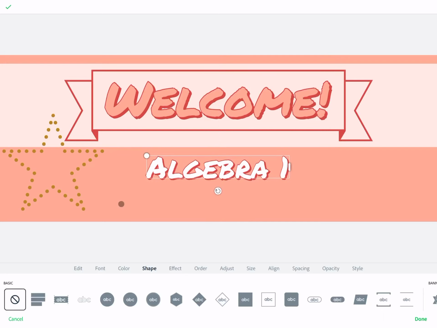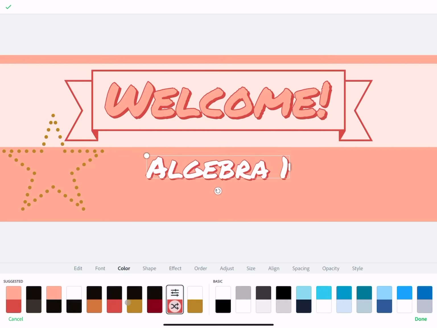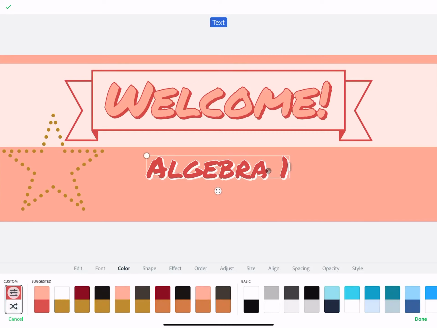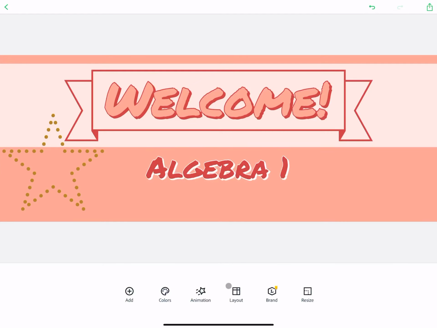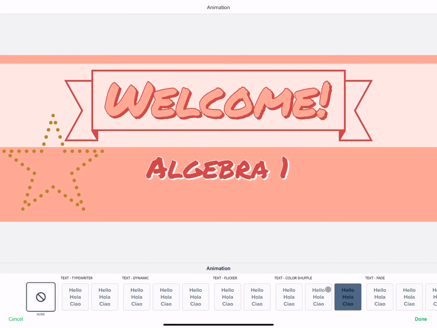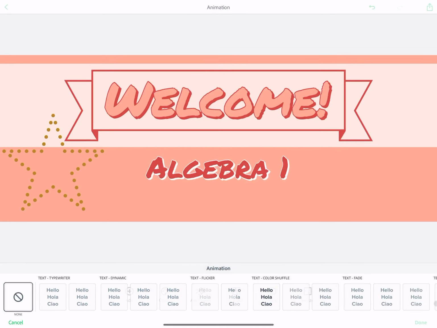And again, you can adjust the color. Let's say I want it opposite. That switches the colors. That looks cool. That makes it pop out a little bit more. So you can switch the colors. And you can also add in animation. So all kinds of different things. So it's just something that you can go on and play.